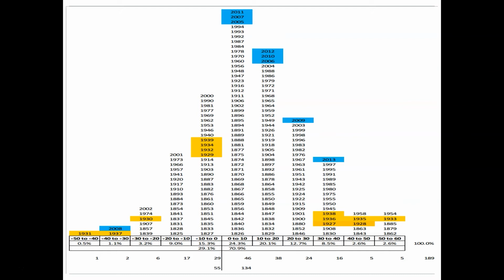I mean, notice that the worst year we ever had, 1931, the height of the Great Depression. And we can see all of the years in yellow, that's the Great Depression and surrounding. So it starts in 1929, or actually I even put 28 in there. Look at 1928, it's over on the right-hand side, +40 to +50. Great year in 1928. 1929, the start of the Great Depression in September.